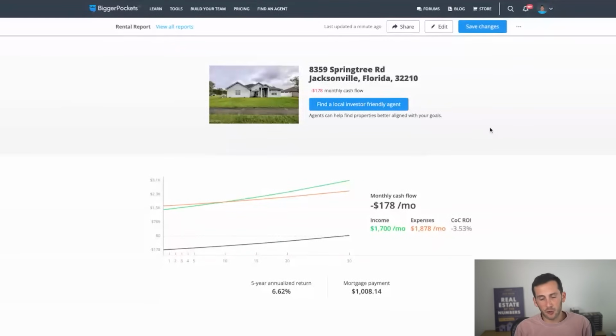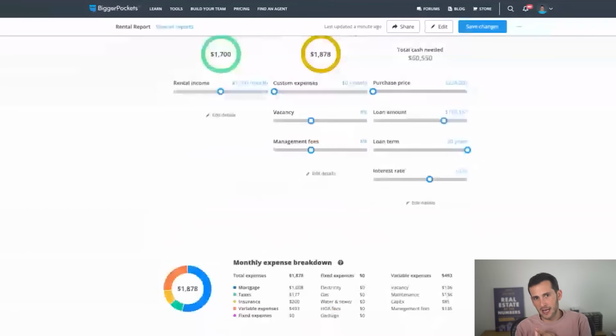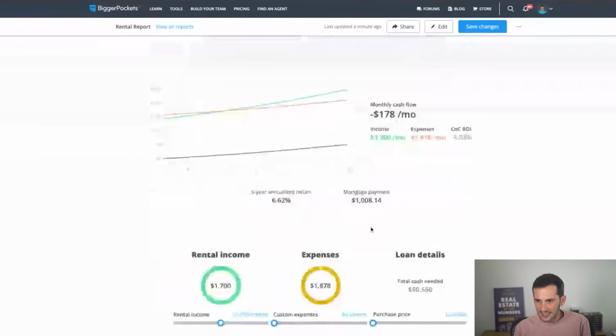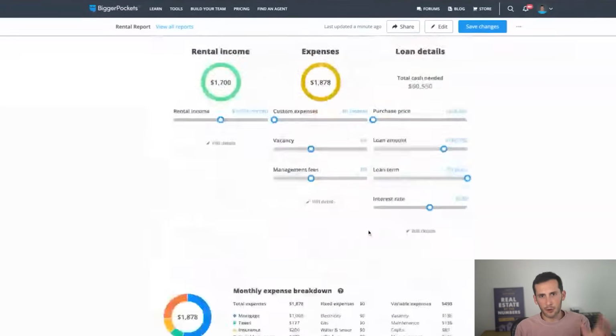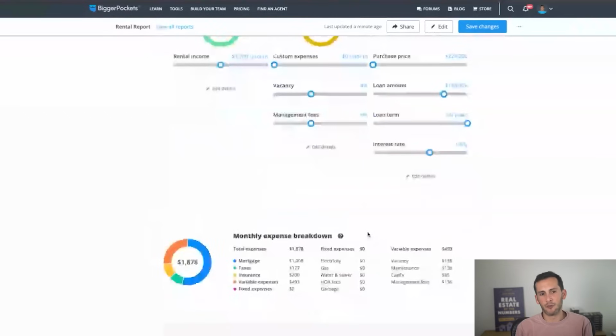And using these tools, like doing the macro analysis, looking at the housing market, running your deals, getting your estimated rents right, is what's going to give you the confidence to ultimately purchase a deal when you find that really good one. So hopefully this has been helpful to you guys. Not everyone's going to be a winner, but I encourage you to practice and get good at deal analysis so that when you do find that winner, you're going to know that your numbers are right, your numbers are cold, and you can execute on it.